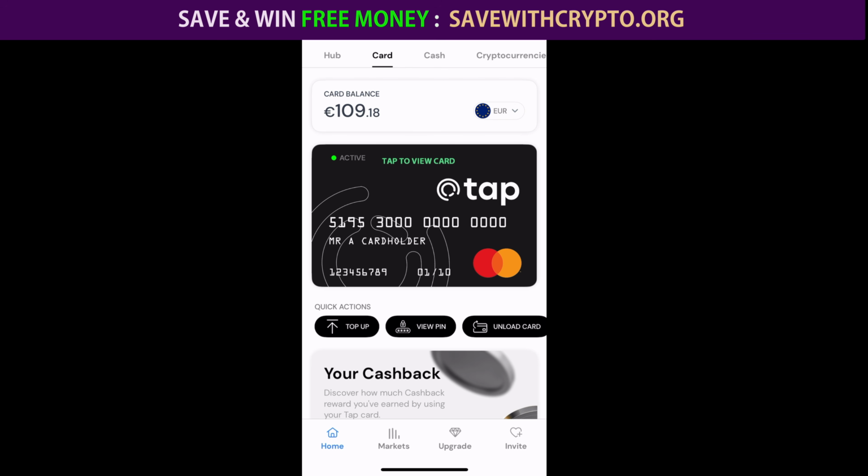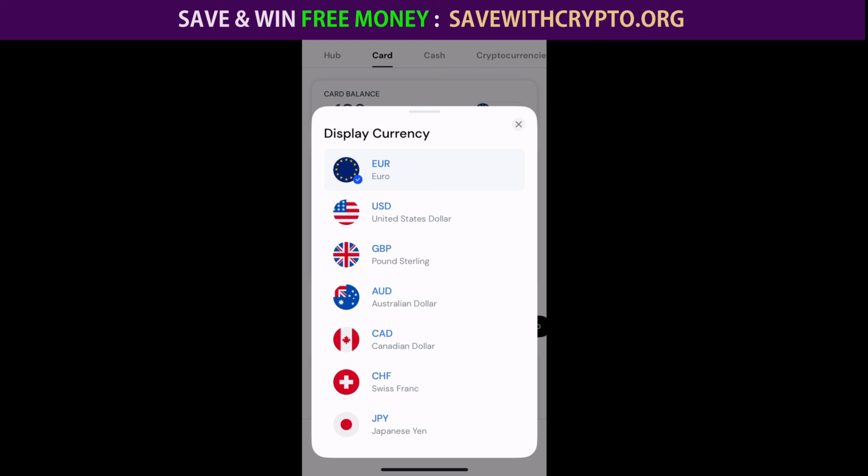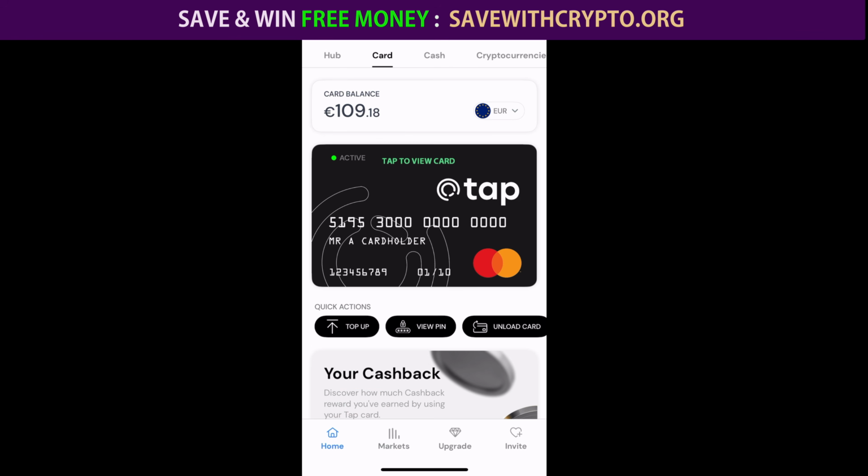So I'm going to Spain in August and I'm going to start saving some money, putting it in here. And there are a few things I want to check out. I want to find out if I can transfer money from my TransferWise account to here. And you see here that even if you display the currency in GBP, it isn't GBP, that's actually euros in there. And it will be like that until we get the GBP accounts. So when we get the GBP accounts, I think really, apart from just tidying up the app, sorting out the terms and conditions, sorting out the website, Tap Global is pretty much there.